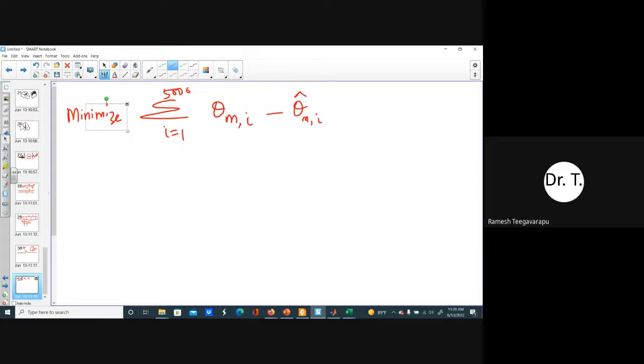I put a hat on that, okay? And then I square it because I want the differences to be minimized. So this is my objective function. And then subject to constraints, if I have to have constraints. In this case, I want the estimation. How do I get the estimation?